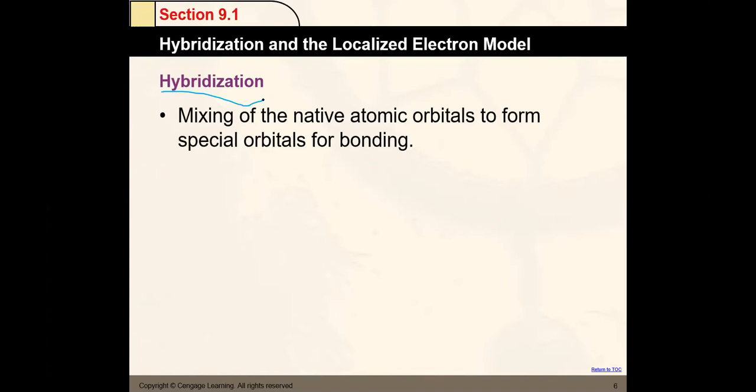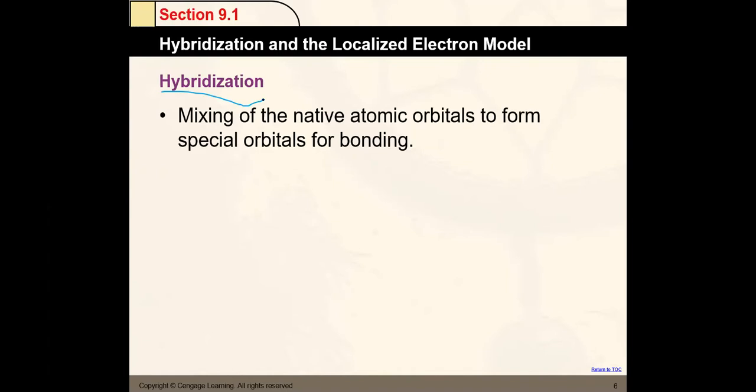So not every atom is going to hybridize. The main purpose of hybridization is bonding: if you're not going to form a bond, no hybridization will occur. Hybridization only occurs if a particular atom decides to bond. Are they all going to do this hybridization? No, not all of them.